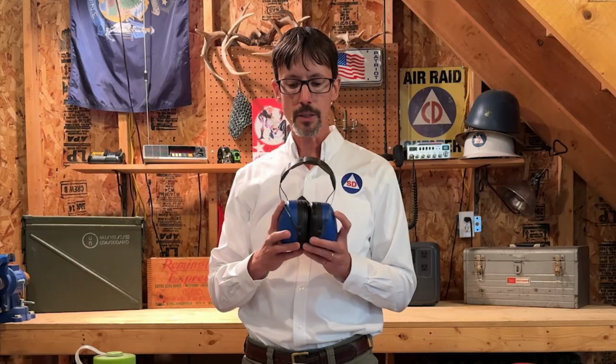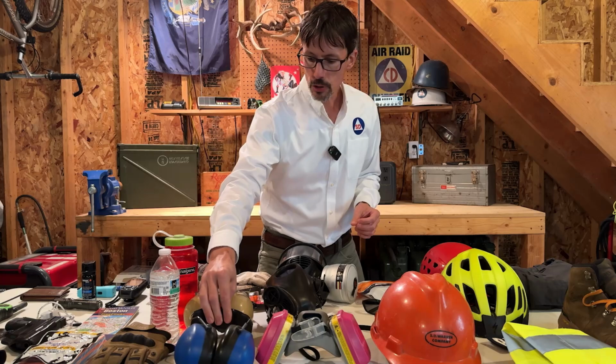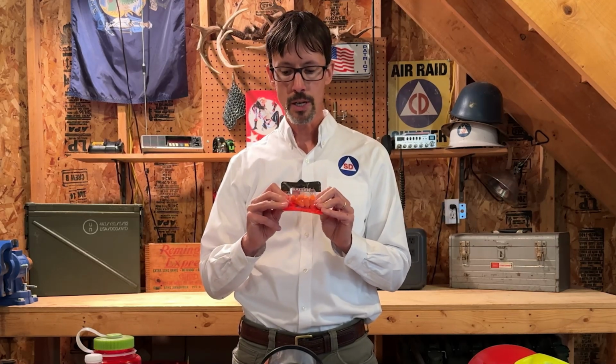Basic, cheap hearing protection like this is also going to offer some hard protection to your ears for blows to the head and that sort of thing. If you wanted to step it up from here, then you could go to the more robust mil-spec hearing protection. But for most people, it's probably going to be fine to have the much cheaper buy in bulk squishy earplugs that a lot of people use, and that's not going to take up as much space in your vehicle or in your urban bugout bag or riot bag as it may be.